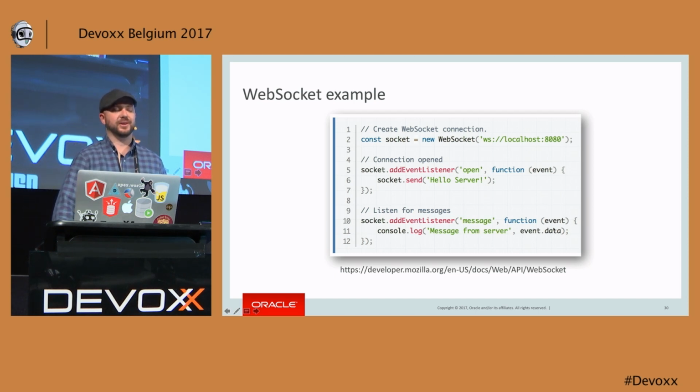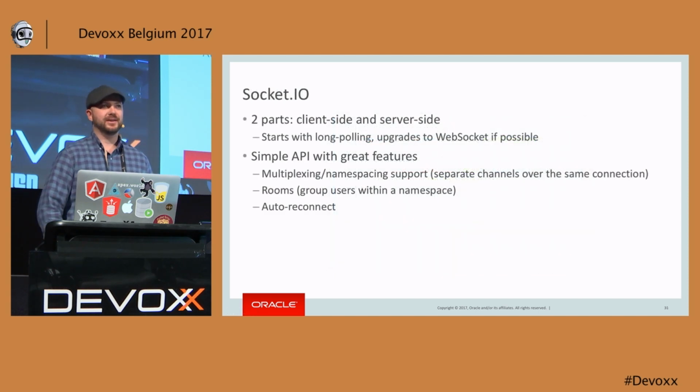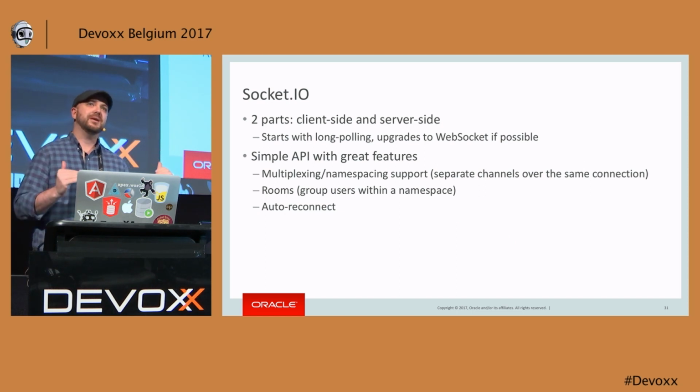Now that I've explained the WebSocket API to you, I would like you to promptly forget it. The reason is that, like a lot of good APIs, it's a really low-level API, but it's not very practical for getting work done. Instead, you want to use a higher-level API on top of that one. There's an open source project called Socket.io that you can leverage.